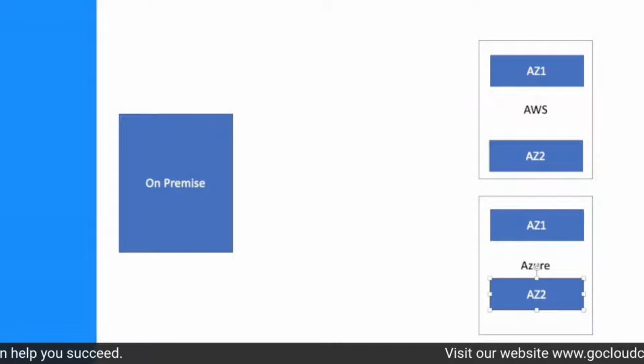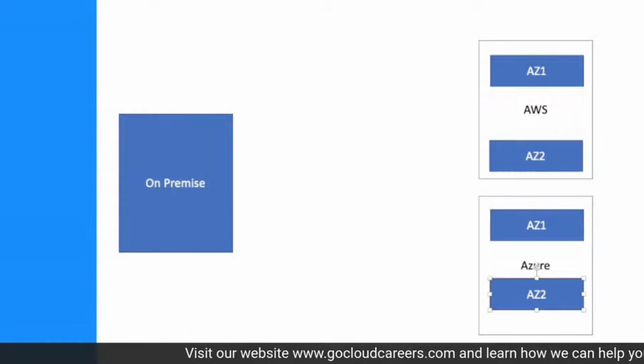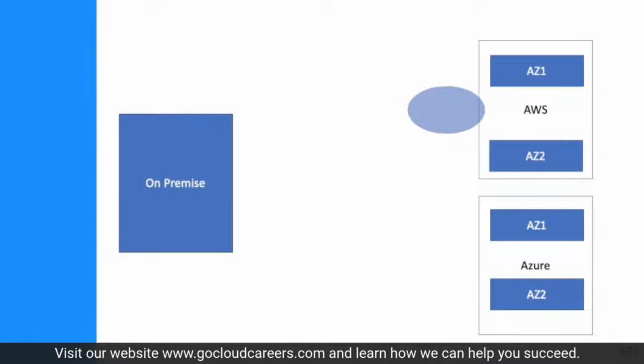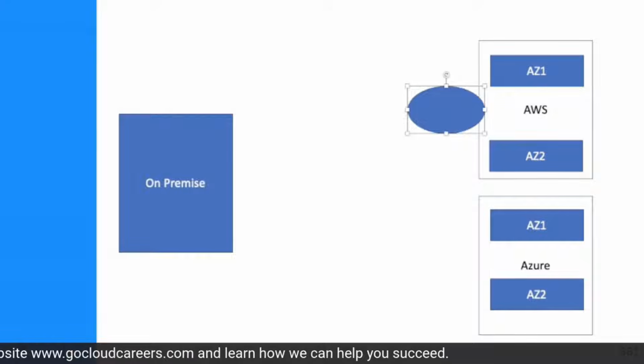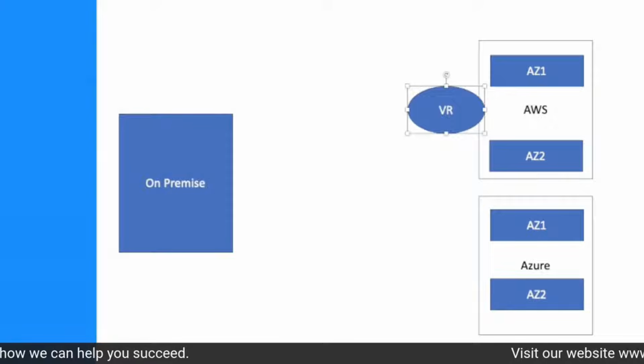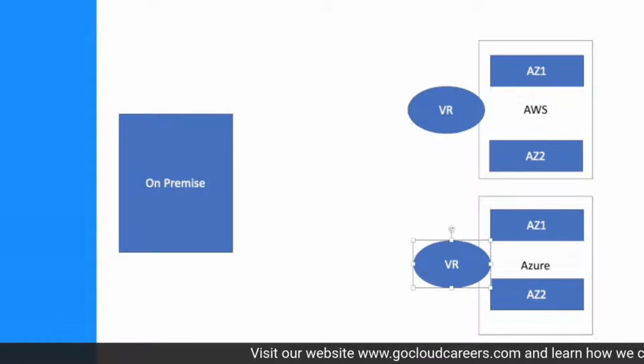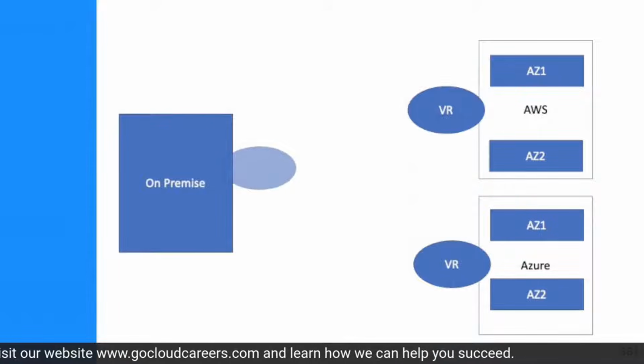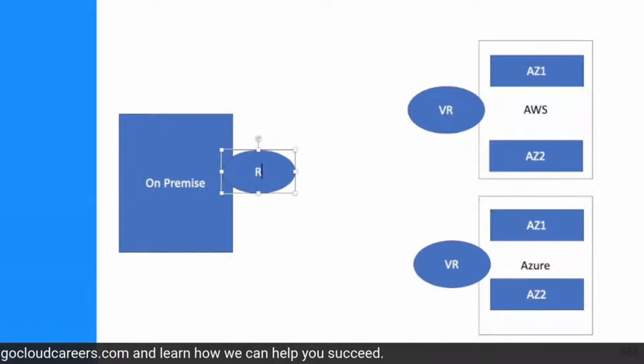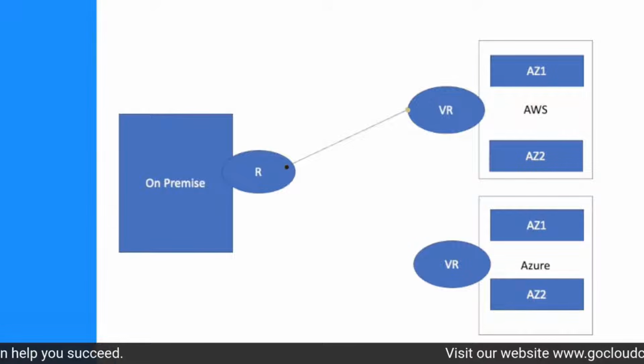Now, when you connect to a cloud provider, they famously say you don't have to worry about a backup router because we are a highly available router, and it's a virtual router. And they are right. On the cloud provider side, they are a high availability router. It is a logical router which can't go down. Good, right? Well, I want you to think about this. If you have a router here that's a physical router, and you're listening to your provider, the reason they say it's high availability is that when you connect to their virtual router, it creates a connection to both availability zones.